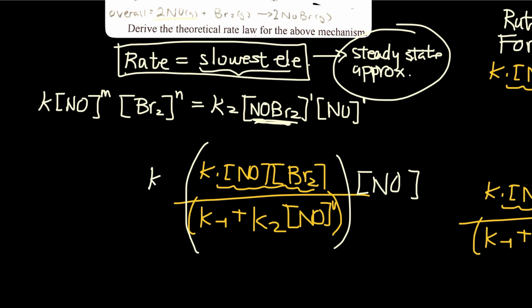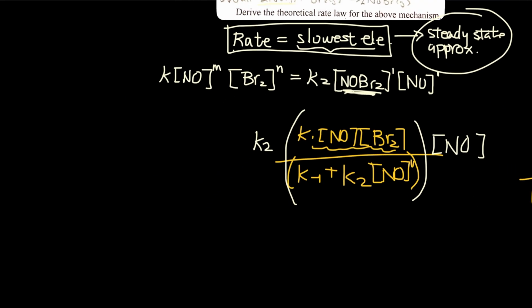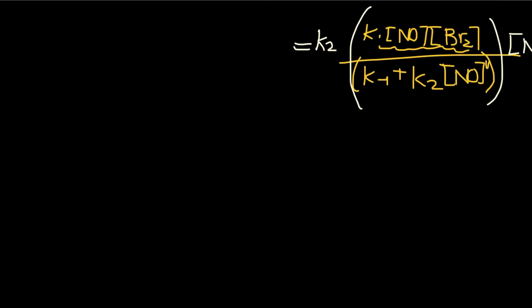So the issue now is that there are 2 k's in the denominator. That's complicated. We don't like that. So we have to impose extreme conditions. And which conditions you impose will depend on the wording of the problem. But if it doesn't say anything, like in this instance, you could probably just do either. So I'll demonstrate how we could do both of those. There are 2 restrictions we can impose, and the first one is the idea that the rate of the first reverse reaction is greater than the rate of the second reaction, or the other way around.